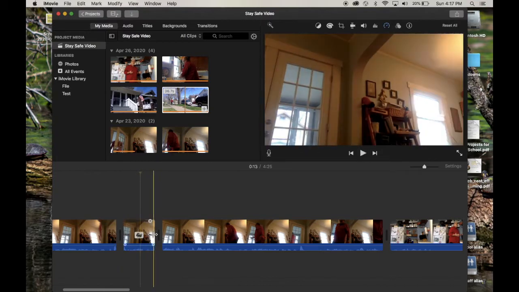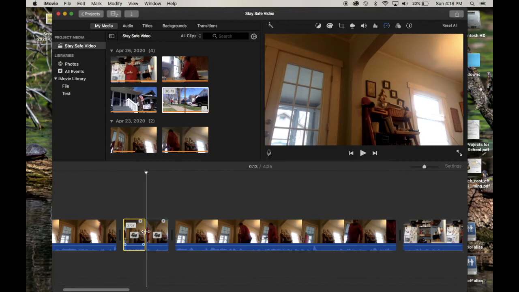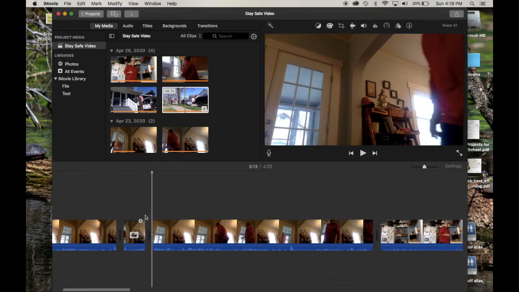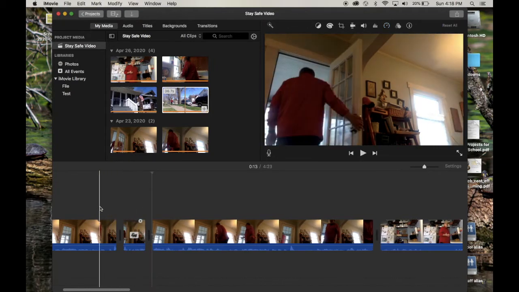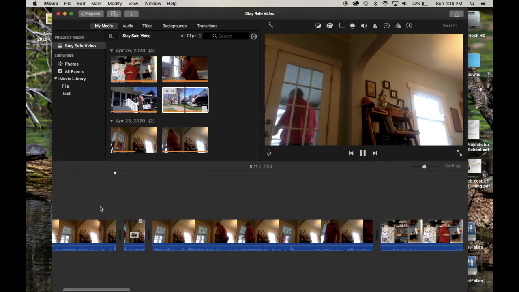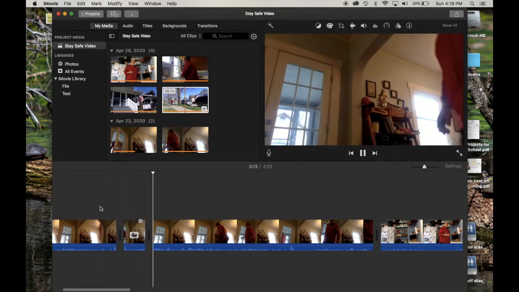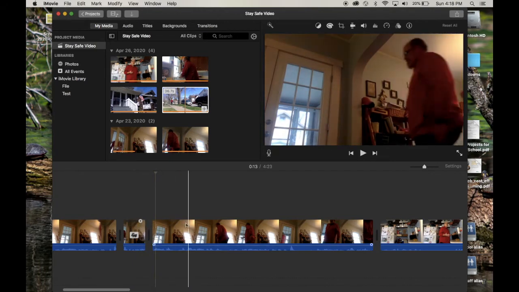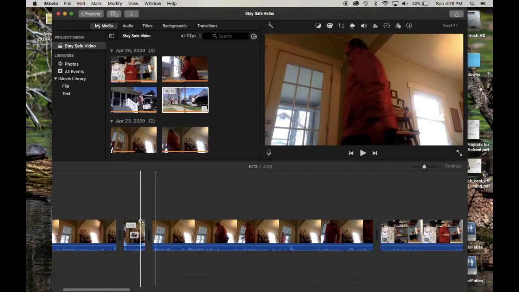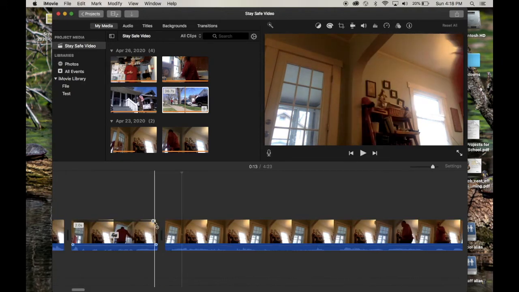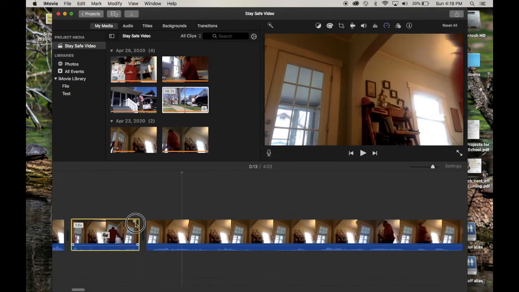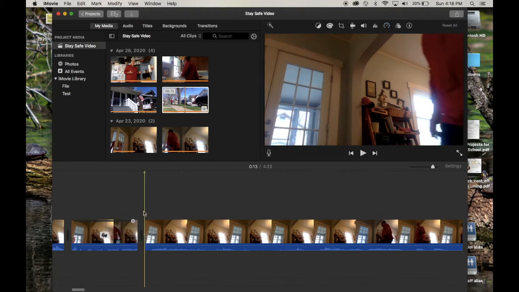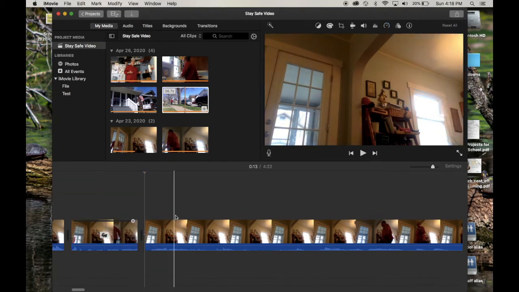And I don't need this part where I'm not in frame, so we can split that and delete that off because, well, that's just wasted space. Watch it again. There we go. Okay, now we have to find where I come in. Okay, now we're making it a little bit faster. Just want to give it a little bit more speed to make it move a little bit better.